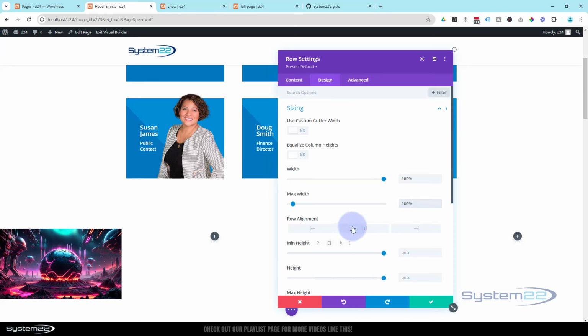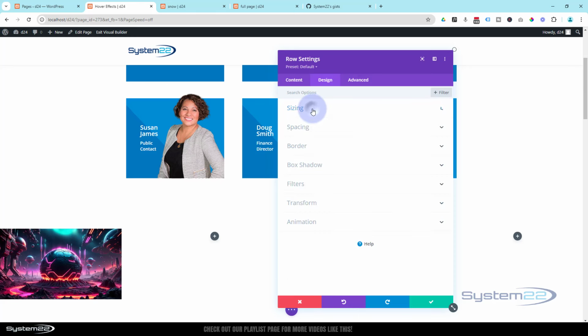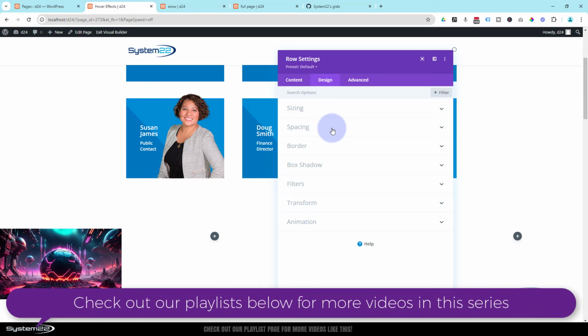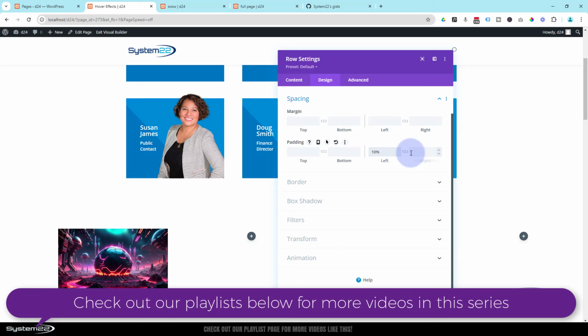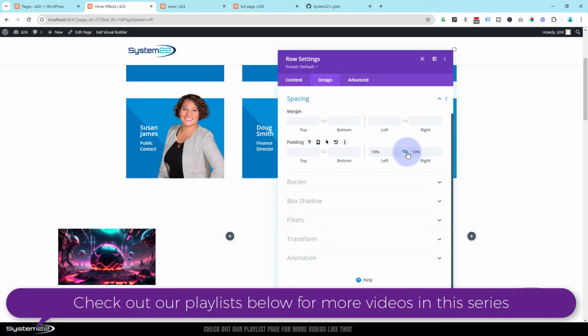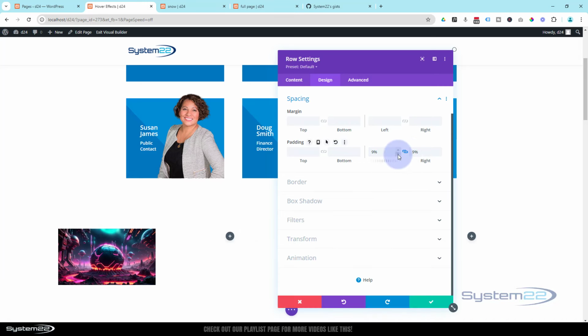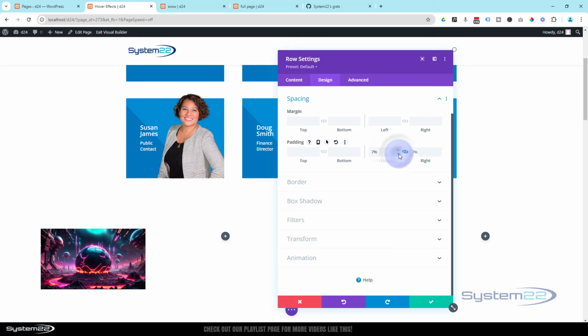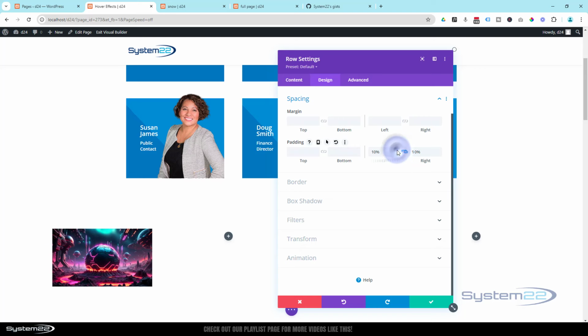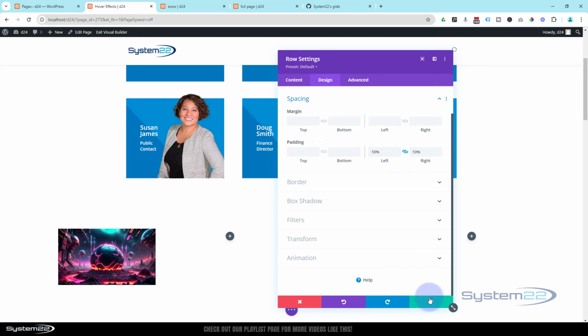But I want a bit of space either side. So let's go into my spacing here, just down under sizing, still under the design tab. So let's give it perhaps 10% each side. Put in 10 and the percent sign, hit the chain, it'll do the other side. And you can adjust it up and down with the little arrows here. It'll do both at once because you've got the chain checked. Just get it to the size you want it. I think I was happy with my 10. Great. Well, let's just save that now.